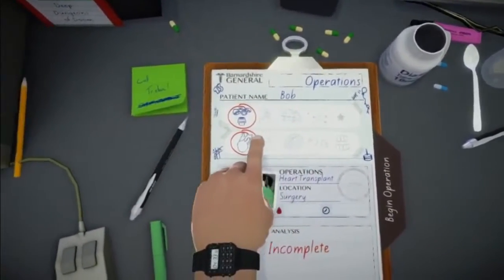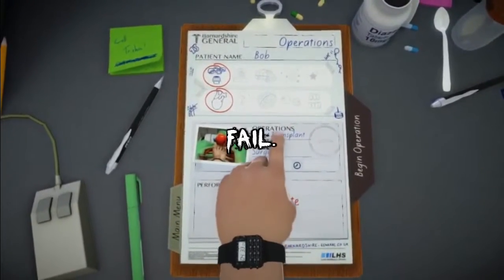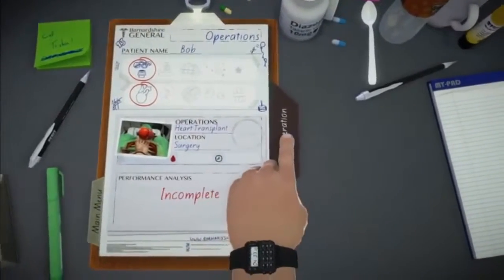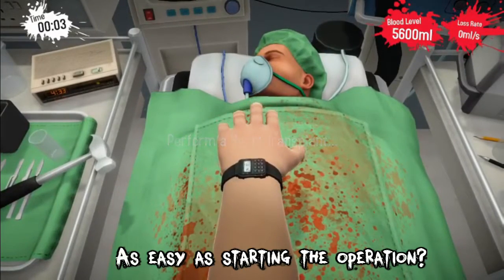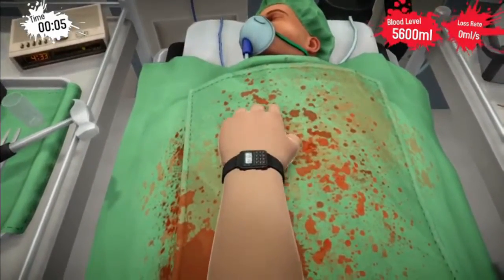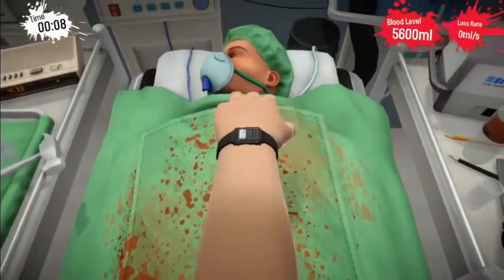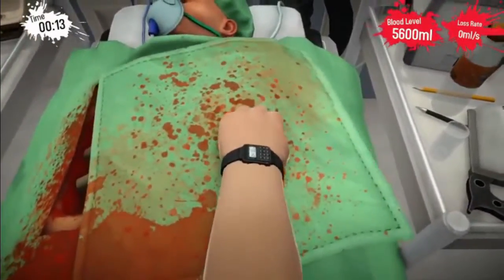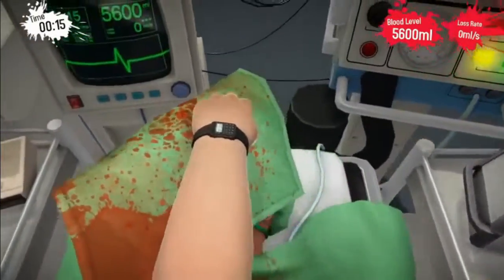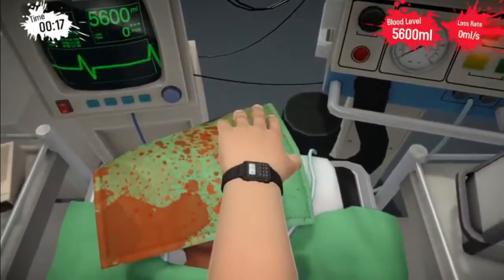I'm guessing that, yeah. Okay. Let's go do the operation. Let's do the thing. Perform a heart transplant. Simple enough. Okay. How you doing today, Bob? Let's get a look at your innards. Grab the thing. Jeez. Just cover up Bob's face there.